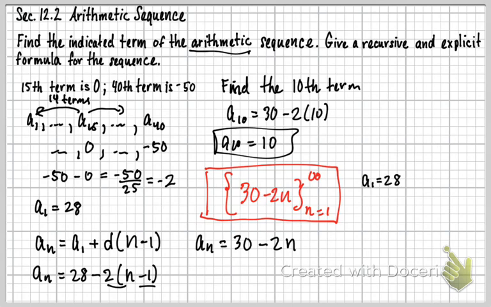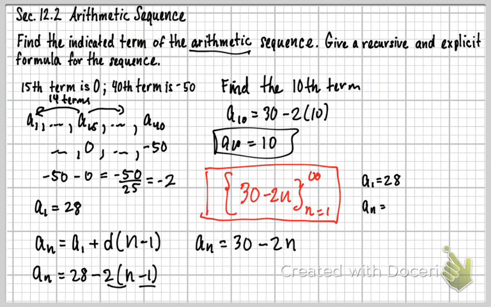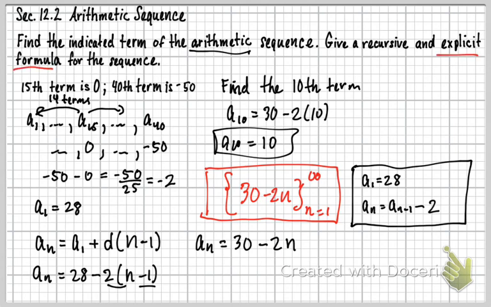So we would say A1 equals 28, and then we would say AN equals, and let's go back to what that said. That says AN minus 1 plus D. So AN equals AN minus 1 plus, and what was D? I would say D was -2. So this here would be the recursive formula of any arithmetic sequence. So again, that D would change here and my A1 would change, but the rest of the formula would stay consistent. So my explicit formula then, which is here, that's going to be this one here. And my recursive would be here. All right, there it is.